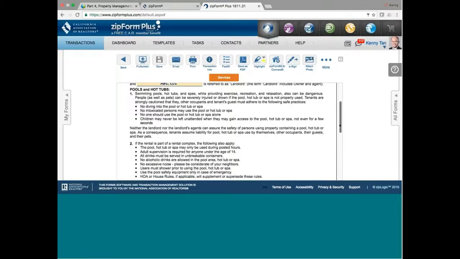The purpose of this addendum is to provide warning to the tenant about certain negative effects, or about the safety, or about the legal warnings that you have to give to the tenant regarding the use of pool and hot tub.